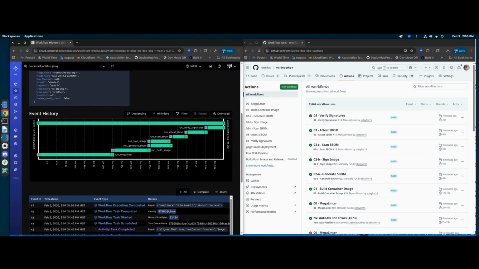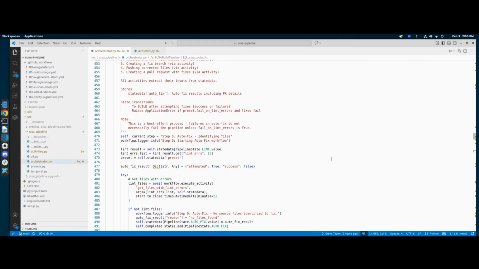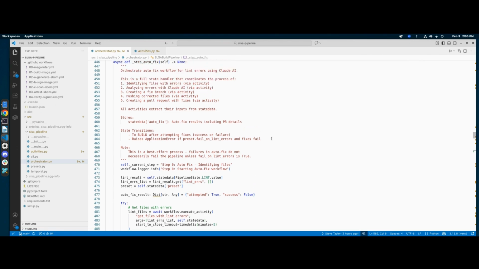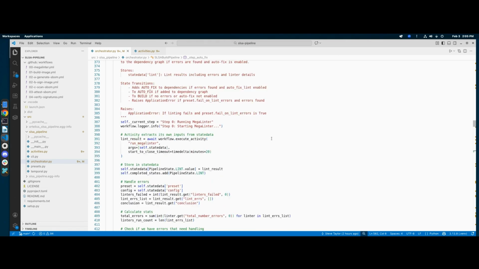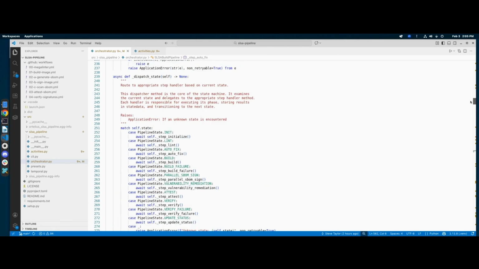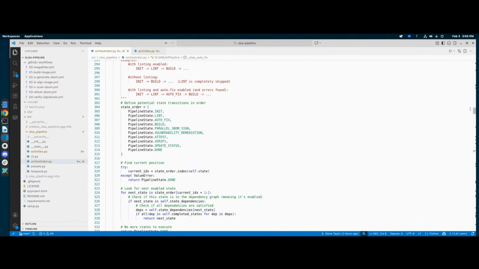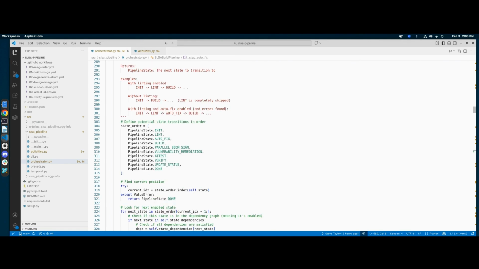So how did we get there? How did we make all this happen? So basically there's two pieces that we have. The first piece is the orchestrator. So you can think of this as your pipeline steps. What is your pipeline going to look like? Let me scroll up to the top here. And the way I've written it is to use state transitions to determine the order of what things are going to happen in. Working along, everything's looking good.